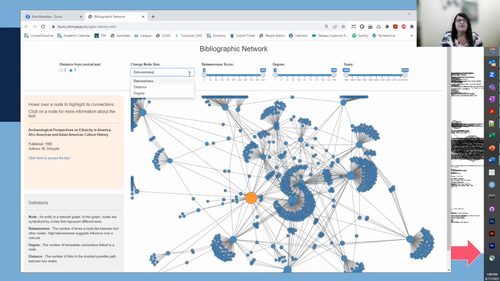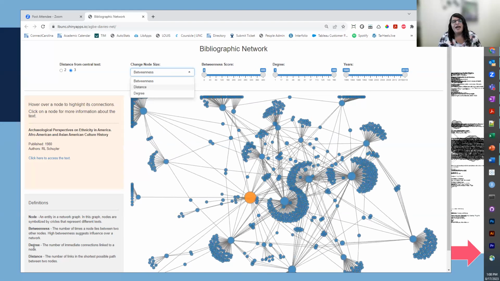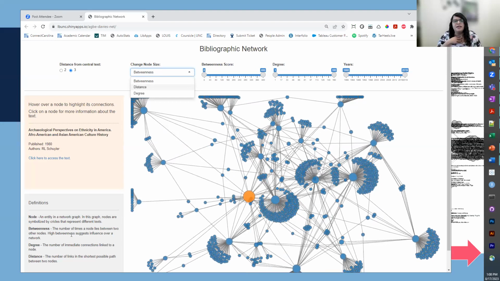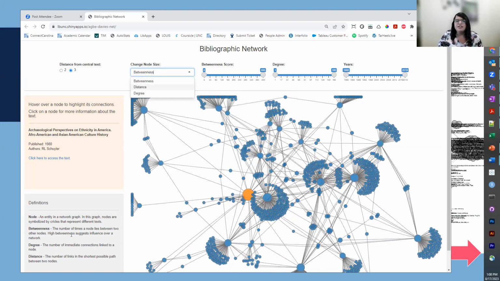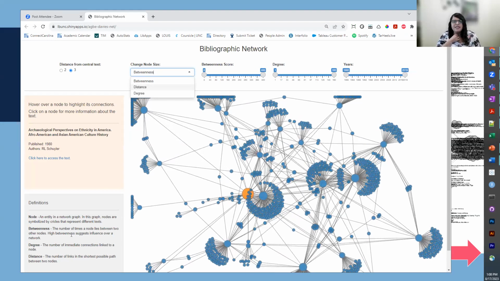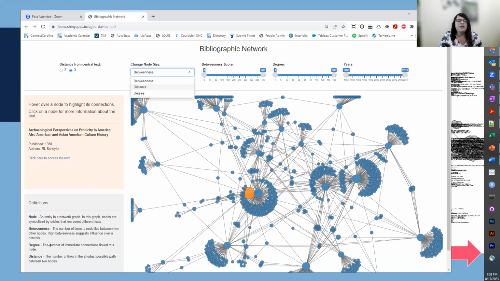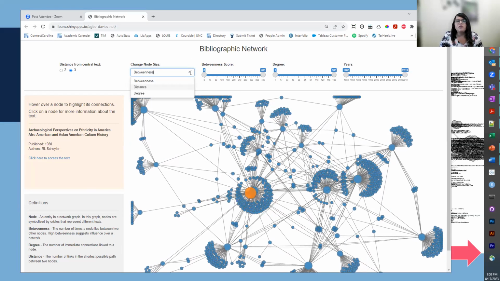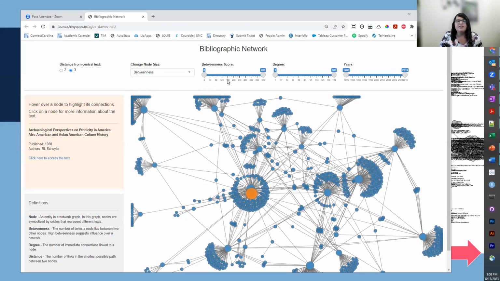We also have some other options such as distance and degree, and these terms might be pretty foreign to somebody who doesn't do a lot of work in network analysis. And I understood that this audience probably didn't have a lot of experience with network analysis. So we have down here these definitions that I added. We can change the size of the nodes.